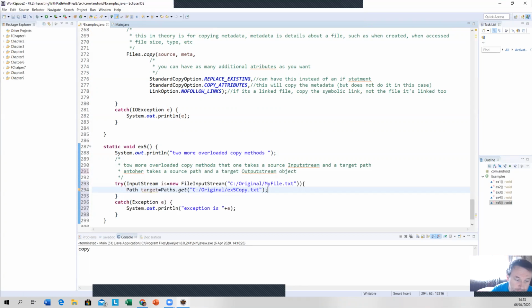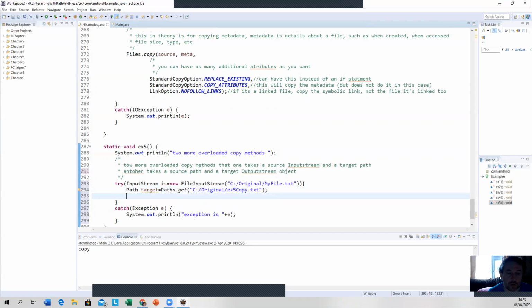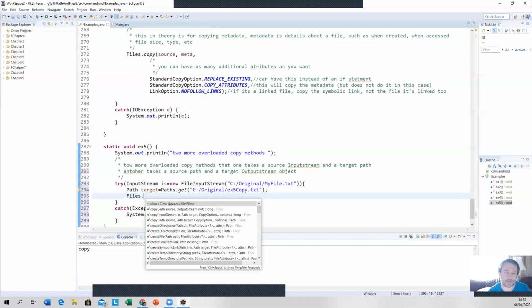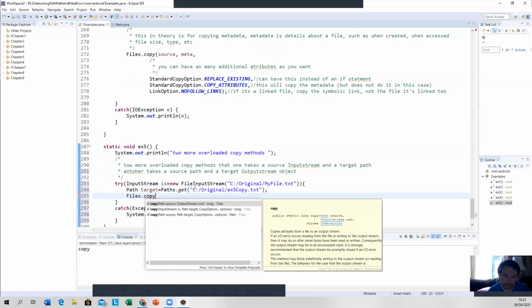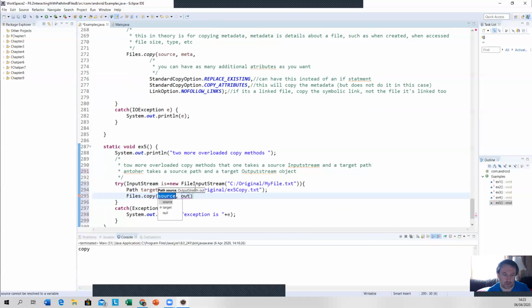Okay, so now we're going to take an input stream and a target path. So we are going to go files.copy. This takes the input stream, IS, that's what's going to be copied, and the target.